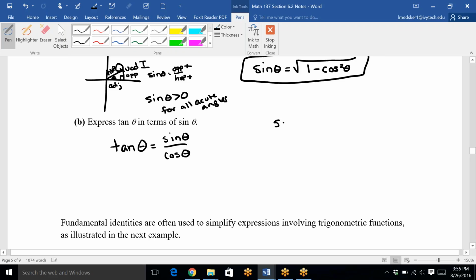So again, let's go back to that sine theta squared plus cosine theta squared. And notice when we square these, we write it on the actual trig function, not on the angle. You can also write this, it's just not very common to see people write that. And then this equals 1. So this time I am going to solve for cosine so that I can replace the cosine down here. So cosine squared theta would be 1 minus sine squared theta. And we would take the square root of both sides.